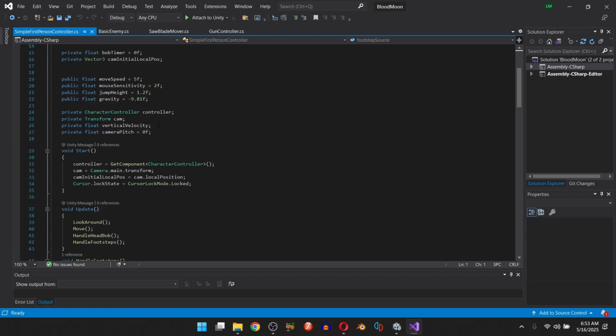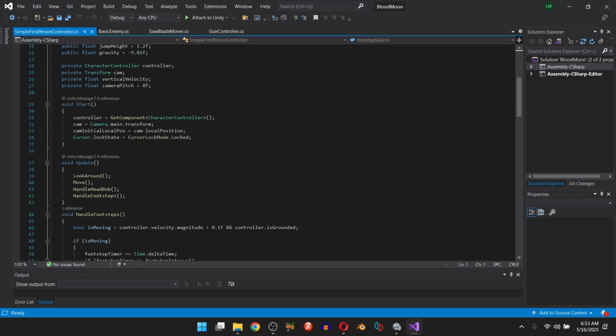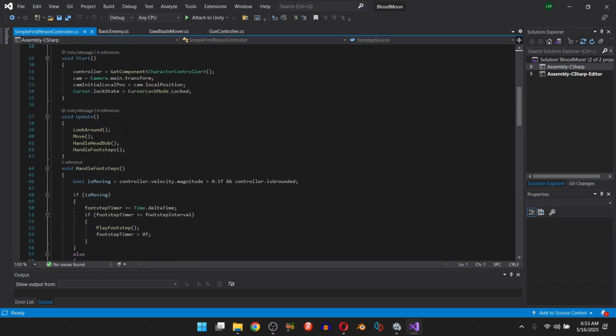But oh no, this is the player. So this is for moving the player. I'm sorry. And then in the start, we get the controller and the cam and the cam initial local position, and we lock the cursor. We should make it invisible from the start, but I didn't. And in the update, we run these functions: look around, move, handle head bob, and handle footsteps.